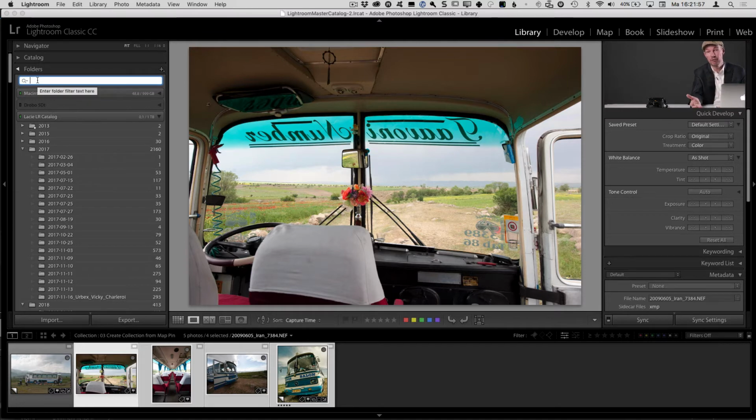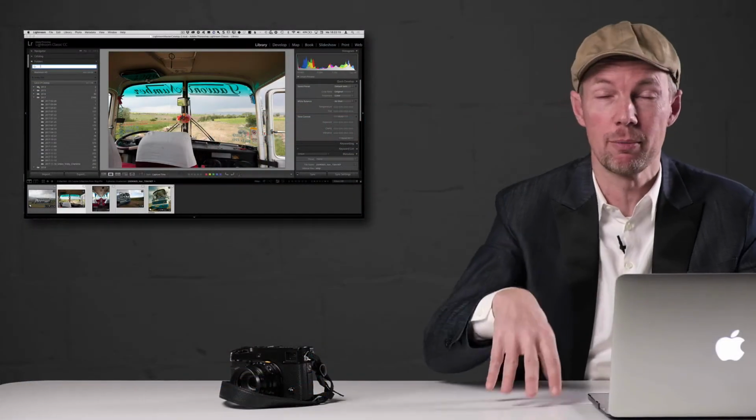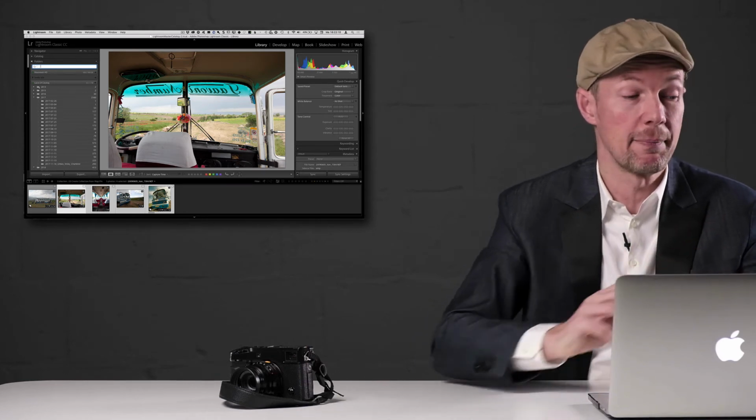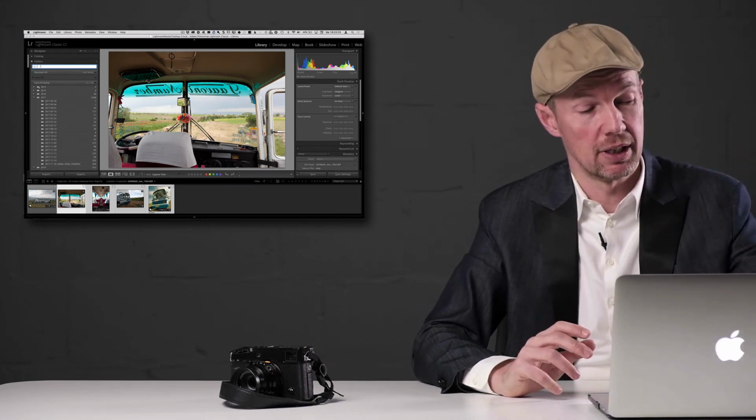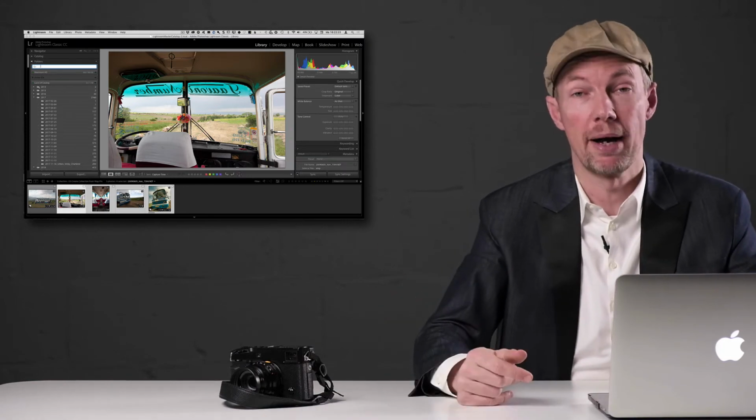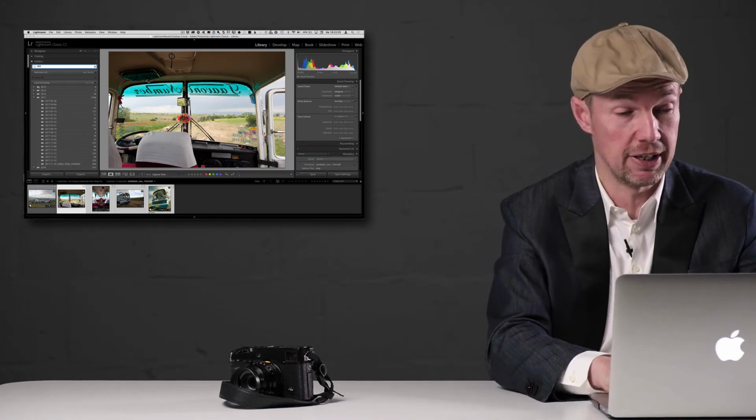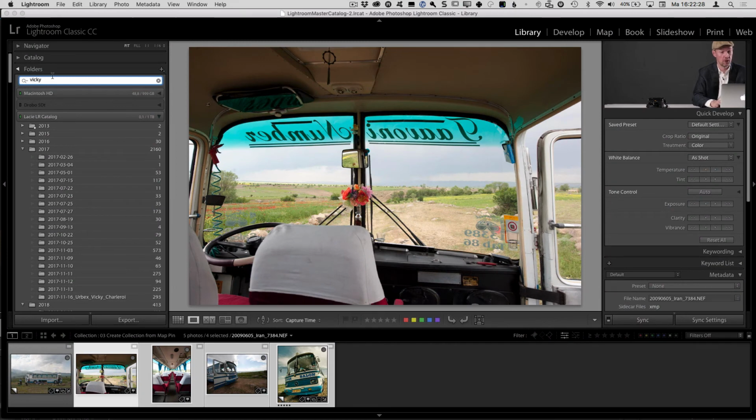For example, I recently did a shoot with Vicky, and I have the habit of renaming my folders with the model name in the shoot. So I'm not very structured, but at least I'm that structured. The advantage is I don't know on which particular drive my folders are, because some of my recent shoots are on my catalog drive, my SSD drive here, but others are on my Drobo back home. So I can just type Vicky and Lightroom will show me all the folders that have that name as part of their name.